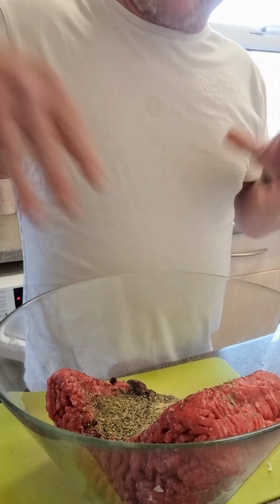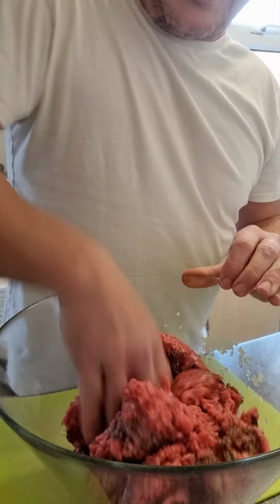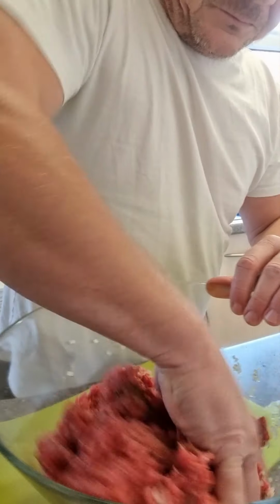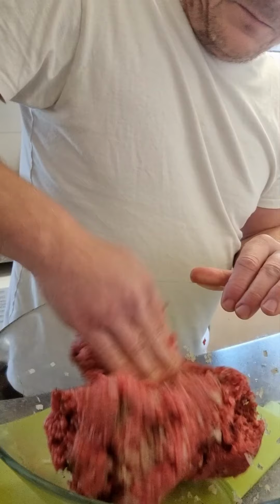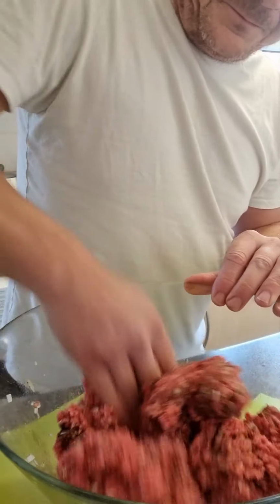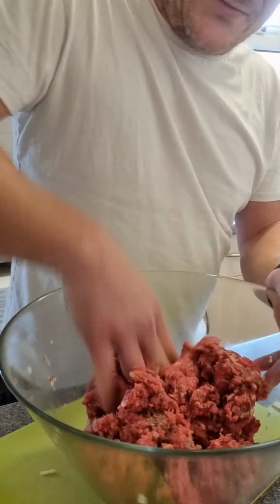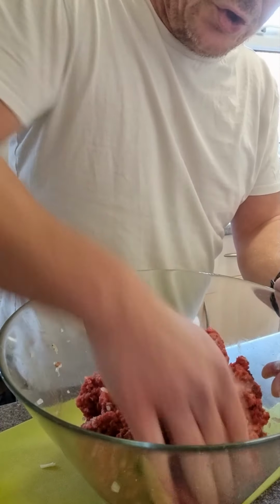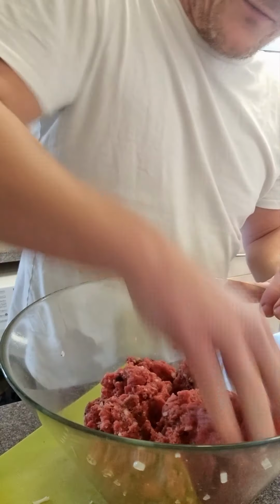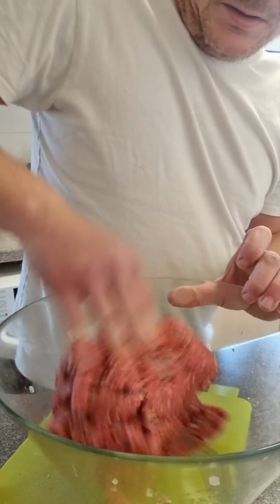So what we're going to do is just get your hands right in there, give it a good old mix. Make sure that oxo cube's all mixed up in there properly. All the onions and everything's all mixed in there. Using your hands is best for this bit because you can get it all mixed in. If you use a spoon, you can do it, it'll probably take a bit longer, and I don't know if it mixes as well, to be fair. So it's all nicely mixed there now.